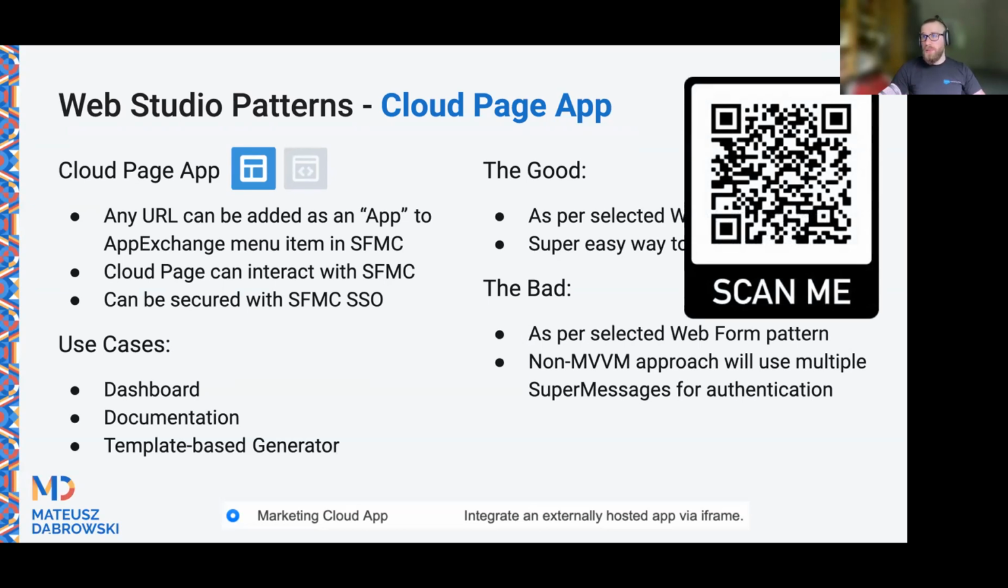And I see one question related to big data. If we talk about big data, my recommendation would be to create an automation that calculates this data using SQL queries and outputs it to a data extension. Then the dashboard on the landing page would just be a reader for this data extension, outputting the data in a nice format in a table, maybe even a searchable or sortable table.